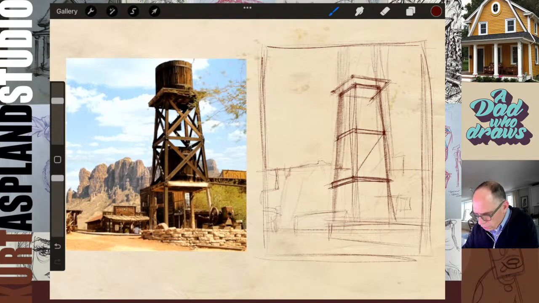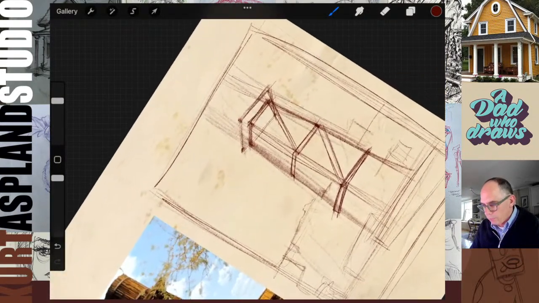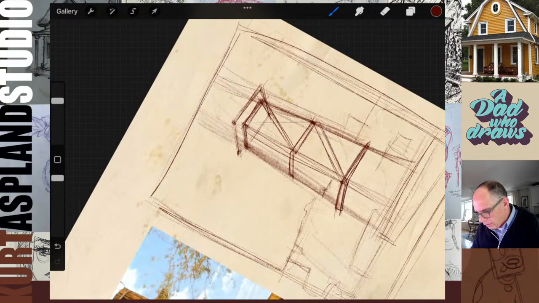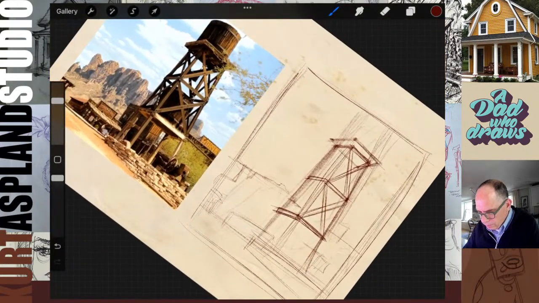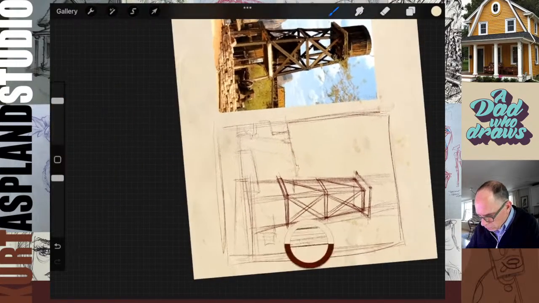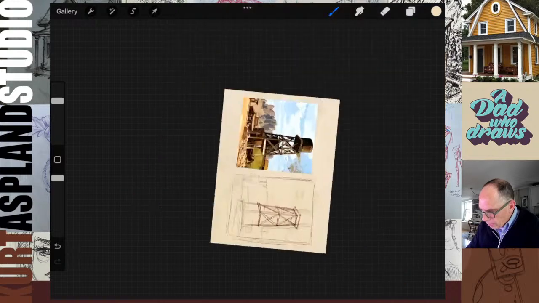I'm also turning my iPad just a little bit to make it a little bit easier. Watch, I'll even do this so you can actually see what I'm doing here. See, if I draw from right to left, I can get a much better line. So if that means that you need to spin your paper to do that, by all means do that. All right, I'm going to get the other side too over here. Yep, I'm going to spin it again. So I'm drawing from my left to right because I'll make a much better line that way.